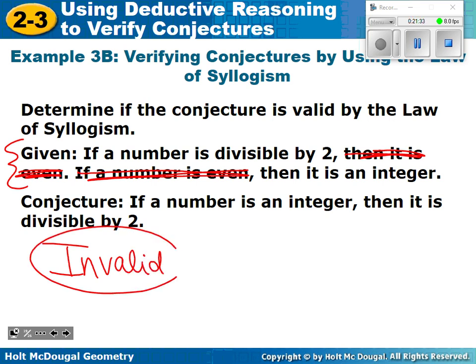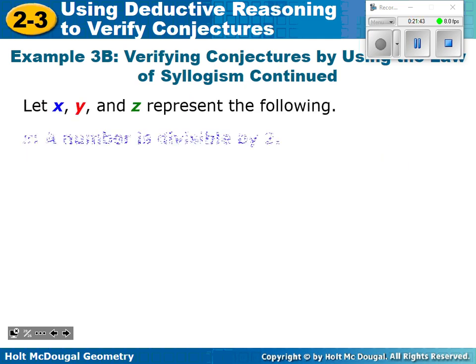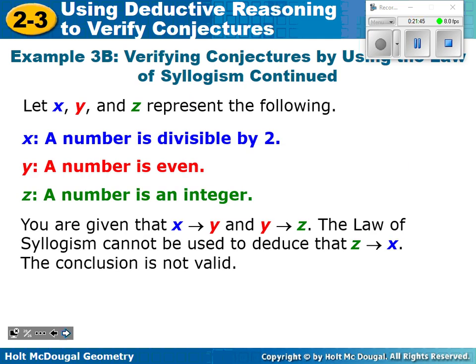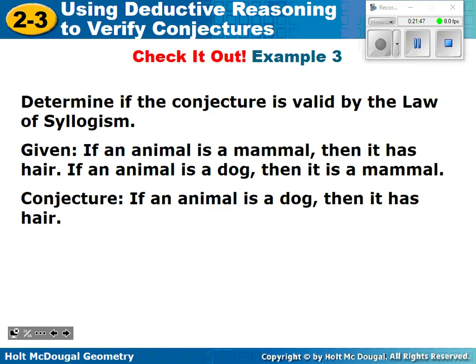Okay, before I go on, questions, because some of you had valid here, and I want to make sure that you understand why it's invalid. Any questions? Okay, next one. Again, I saw both answers when I walked around on this one as well. Some valid, some invalid. What's the part that they have in common? Mammal. An animal is a mammal. So cross it out. If an animal is a mammal, then it is a mammal.